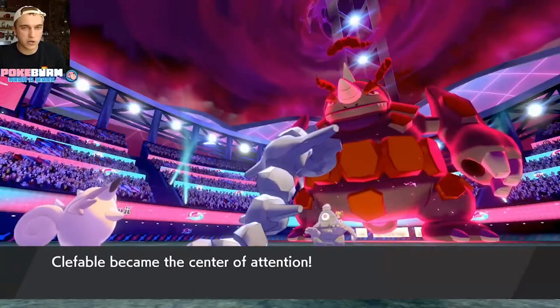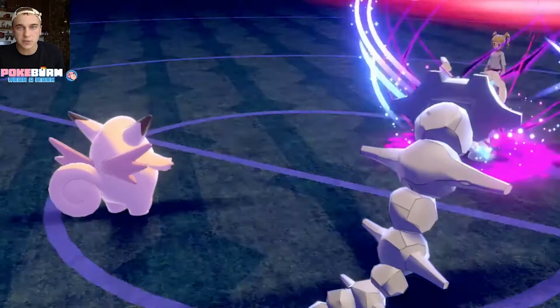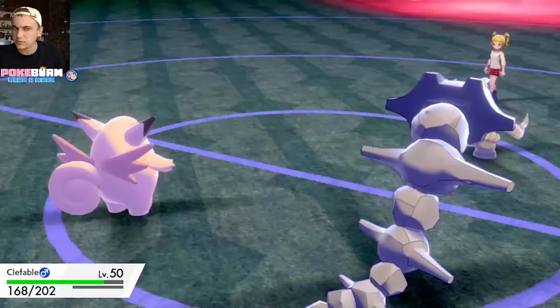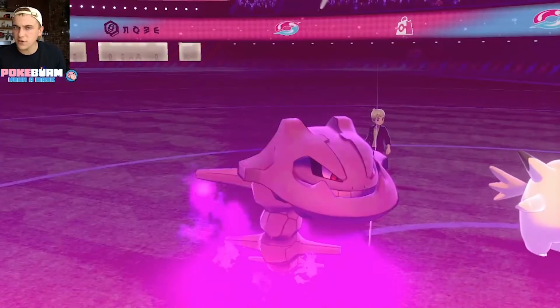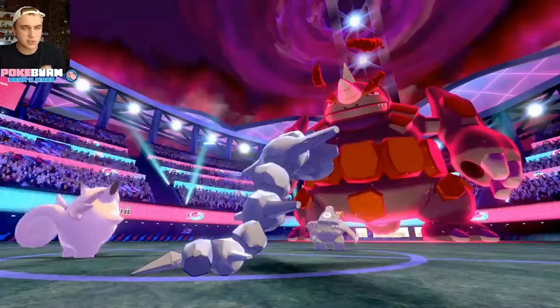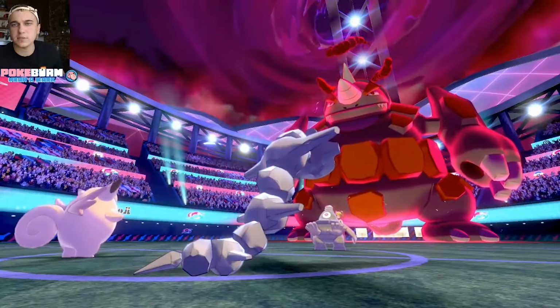But once I get 1 curse off. I'm already slower than Dusclops. What am I talking about? No, I'm not slower than Dusclops. I thought I was. I thought that Steelix was slower than Dusclops. I'm not totally sure why. Hold on. Steelix is base 30. What's Dusclops now?